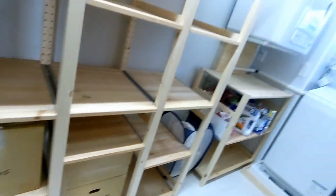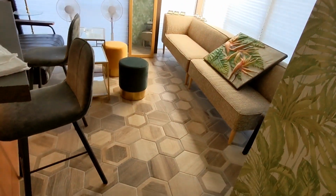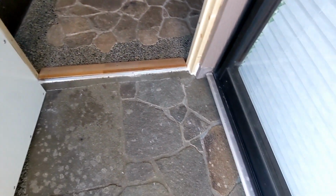Turn that light off so only their smart light is on. This is all cleaned up. I can't remember how it was arranged, so they'll have to rearrange it themselves. Turn this light off. And here is the new door for there. Nice big solid door. And here's the new door with the new threshold down there. I think that should keep any water out.